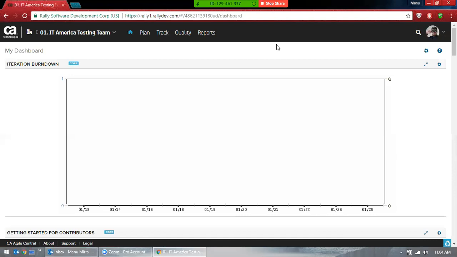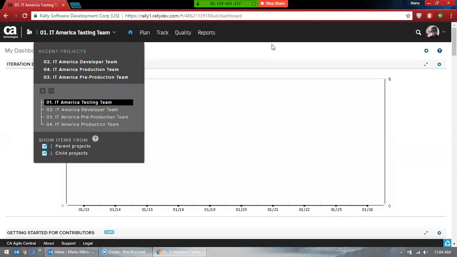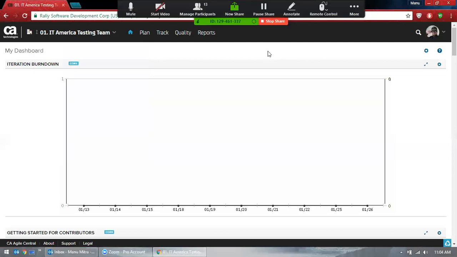Deleting somebody else's work is really not a good idea. You can do it with your own things, but at the end of the day, you are the one who has to report to your boss. If you are deleting your work and you don't have any work to report to your boss, then your boss will question you. So that's a different thing. But you cannot delete anyone's work. Just keep in mind, because everyone is sharing the same user ID and password. So you don't want to delete anyone's work. Just keep in mind.